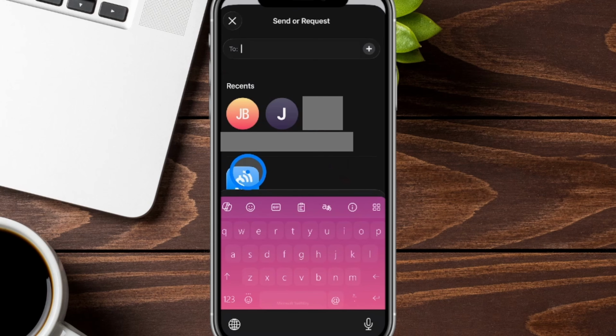So if you're next to a person and you don't want to share private information like phone number or email, you can actually click on this and you can transfer in real time right next to them, which is really cool. So I'm just going to show you what it's going to look like to choose a person to send this to.